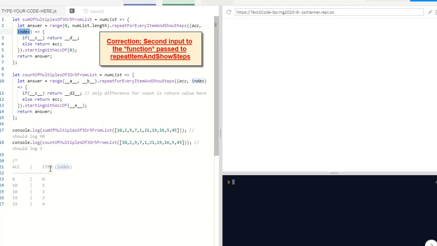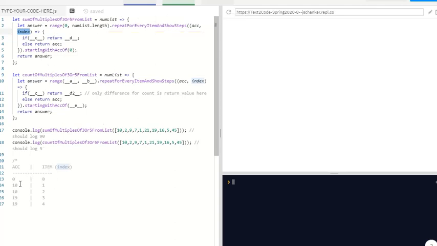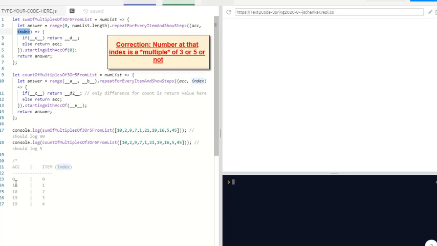So here, the accumulator is going to depend upon whether the item at that index is a multiple of 3 or 5 or not. So how we change the accumulator is going to depend on whether that number at that index is a multiple of 3 or 5 or not.